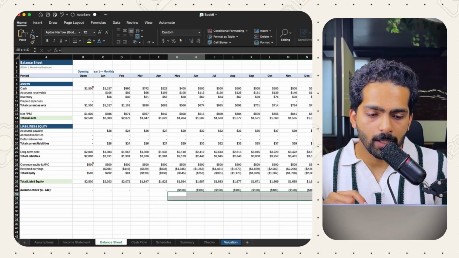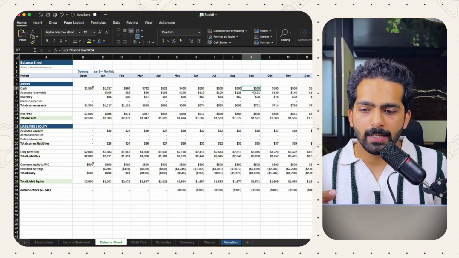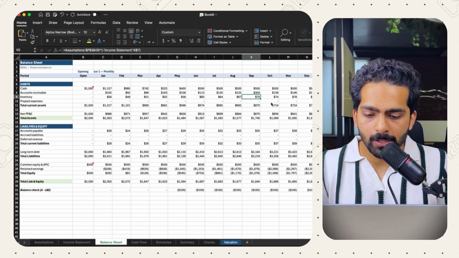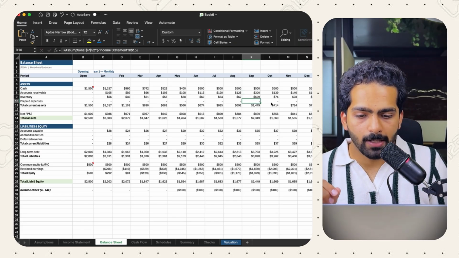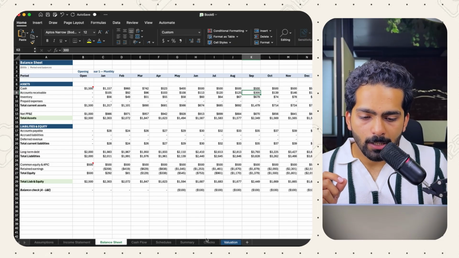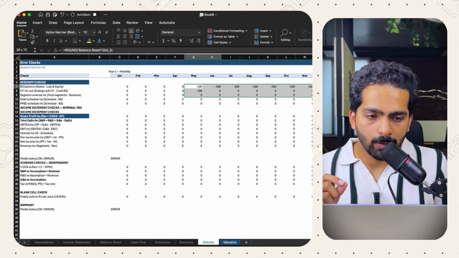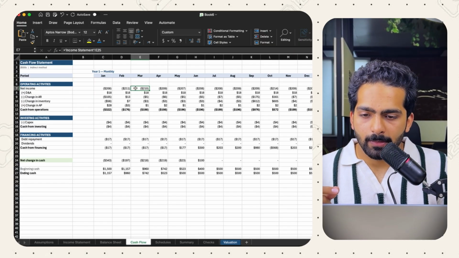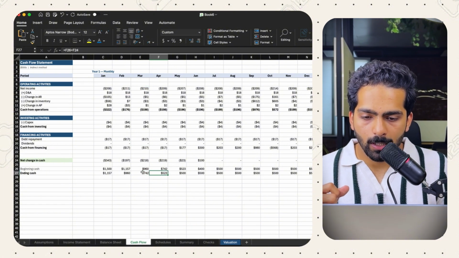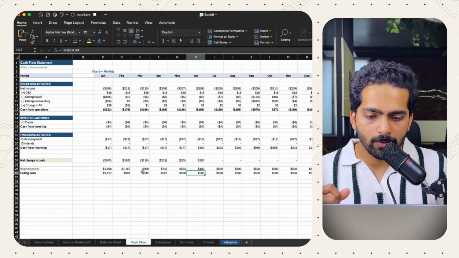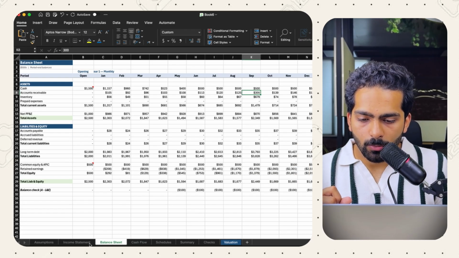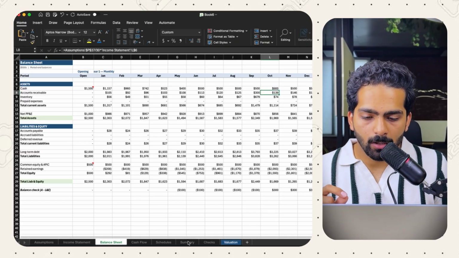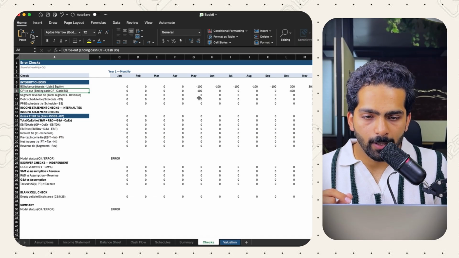You can see we haven't started showing errors. And again, let's mess things up and add 300 here. So it should have messed up the balance sheet, and if we go back to our error checks, it should have shown up. Let's do another error check, which is that cash flow should tie out with the closing cash. This is our cash flow, and we can just put the value of $500 right here. Then if we go to our balance sheet and change this to $900 for October, and check our error check, this should show up right there.